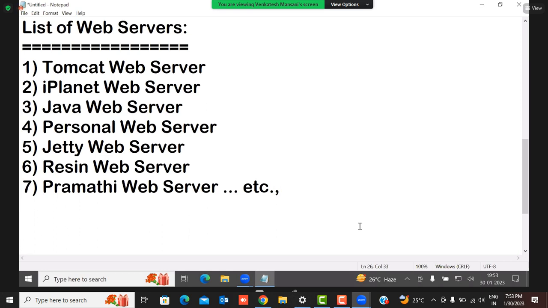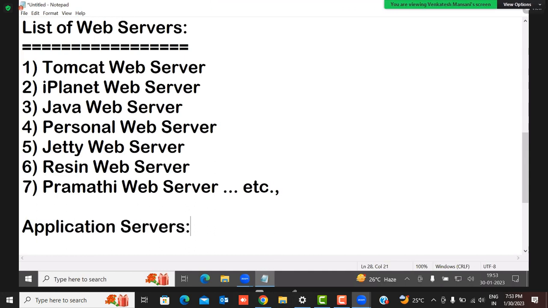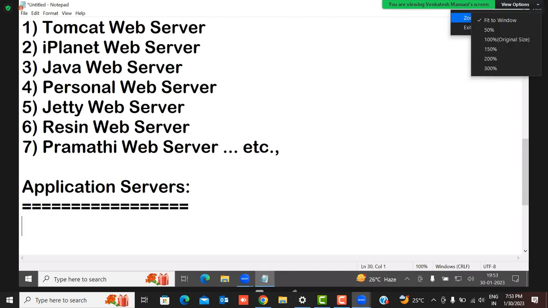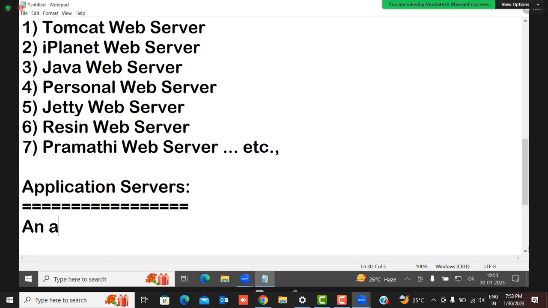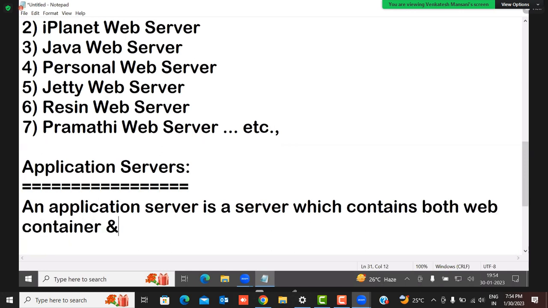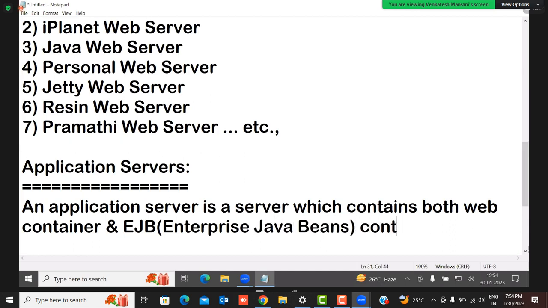There are two types of servers: web servers and application servers. Now, the second one, application servers. An application server is a server which contains both a web container and an EJB, Enterprise Java Beans, container.